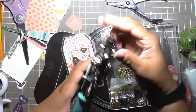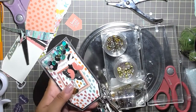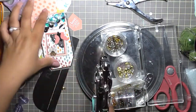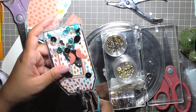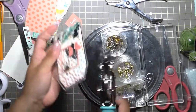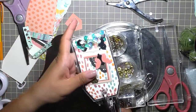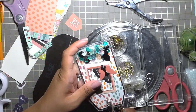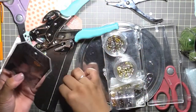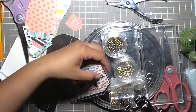Now I grab some eyelets and my crocodile, and I go ahead and punch a hole at the top of the tag. Now I do have some really small micro beads in my shaker tag, so I don't want them to fall out. This is why I put in the eyelet. You definitely want to make sure that you have something to seal the plastic so that your contents are not falling out, because by punching the hole, I'm obviously creating an opening where the contents can come out of.